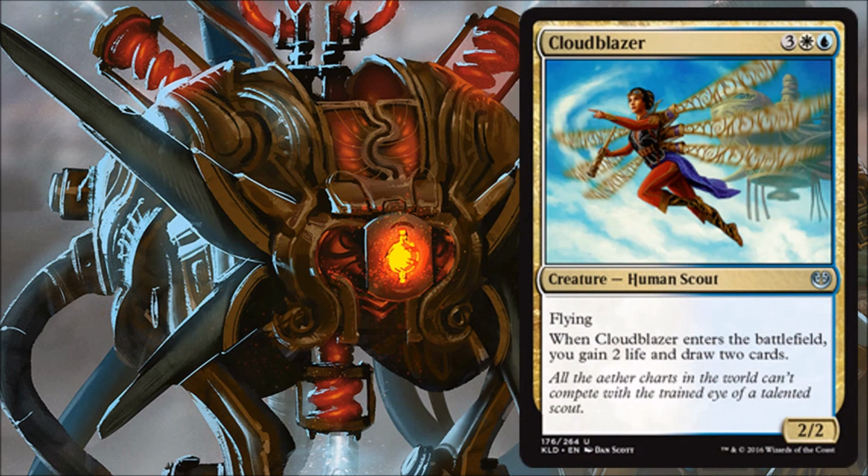Next we have Cloud Blazer. It costs a blue, a white, and 3. It's a human scout, 2/2 with flying. This is uncommon. When this enters the battlefield, you gain 2 life and you draw 2 cards. So you automatically probably are thinking this is in some ways similar to Muldrifter. It is in some ways.